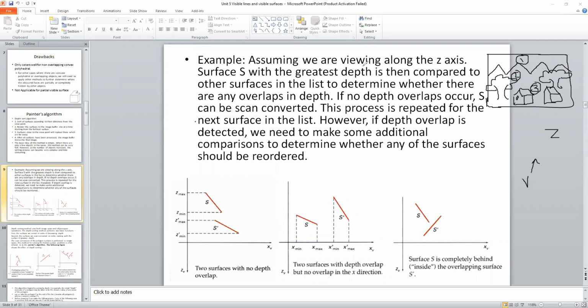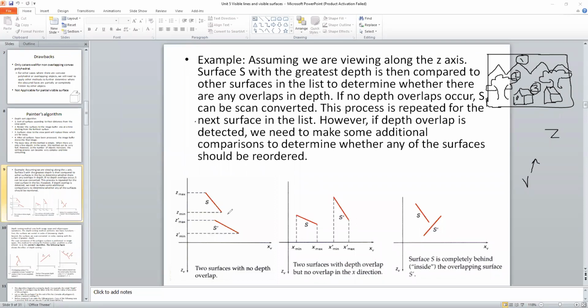So assuming we are viewing along the Z axis, surface S with greatest depth. S is having the maximum depth. That means here the Z max and Z min are plotted like this, which are greater than Z dash max and Z dash min of S dash surface.